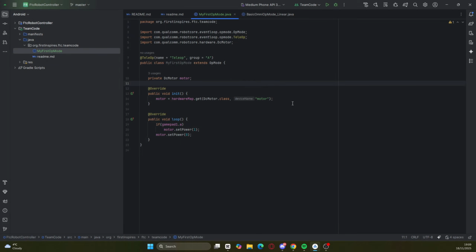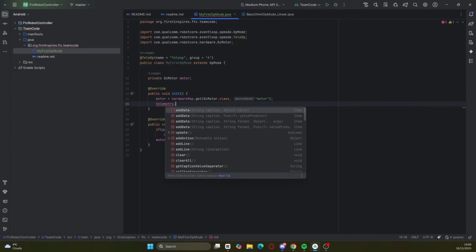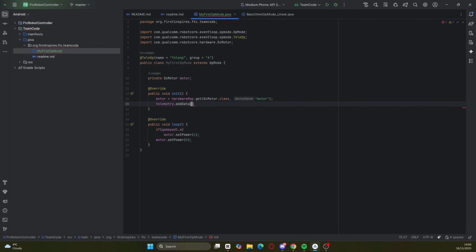Additionally, we can also use telemetry, which is used to show data on your driver station. So that could be anything like this, is initialized.